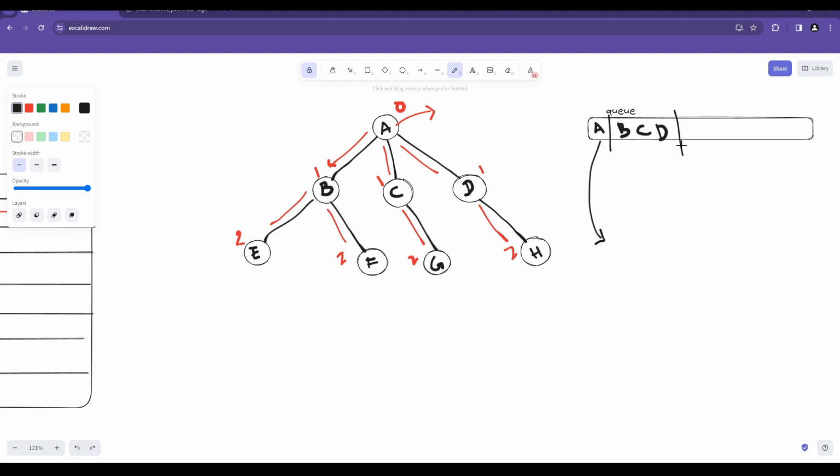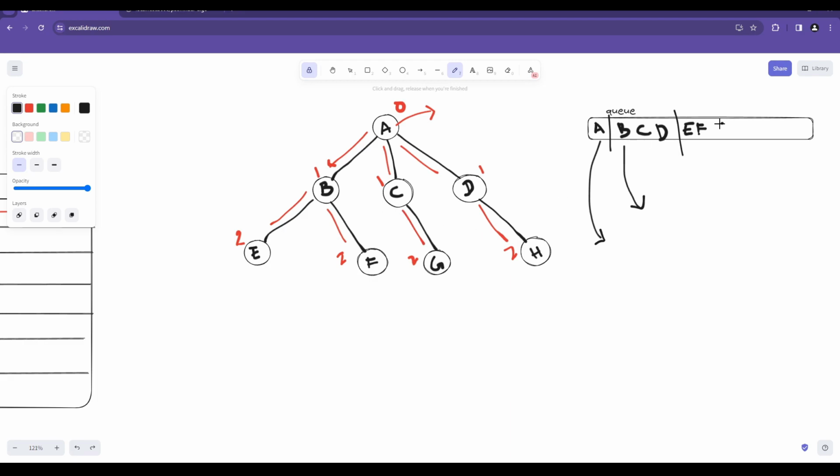Then one phase is closed and then we will start processing from the first element, which is B. B has 2 children, which is E and F. We will enter them right here, E and F, and B will be popped from the queue. Then we get C as the first element. Then we start processing C. C has only 1 child.